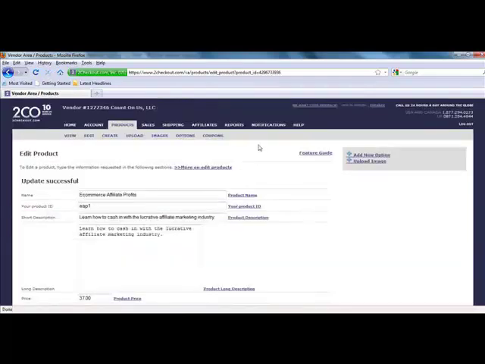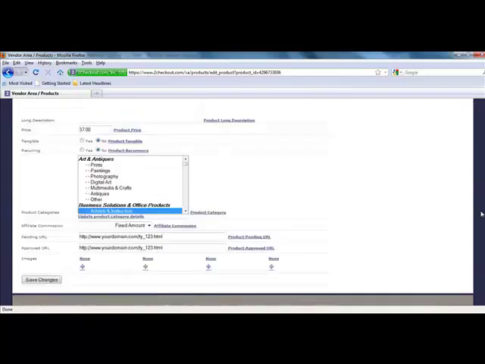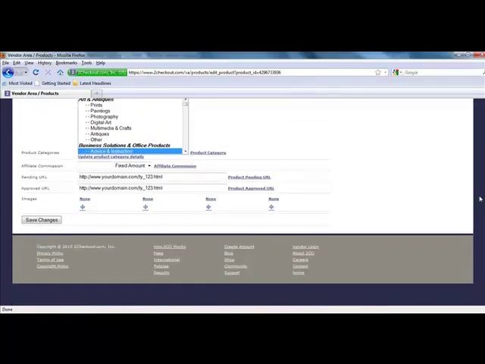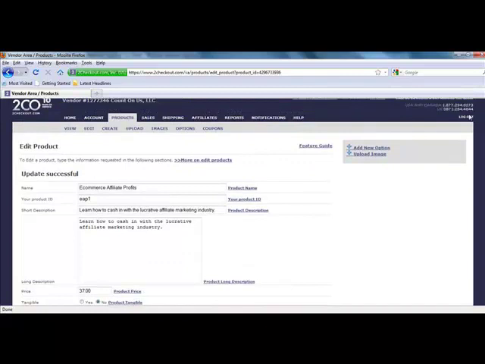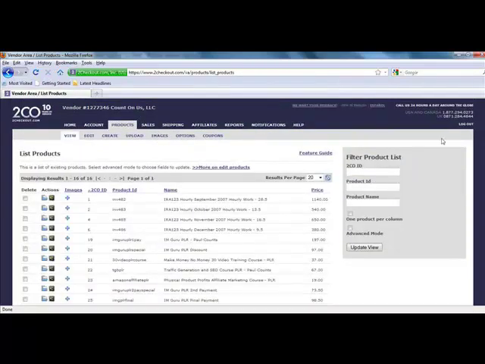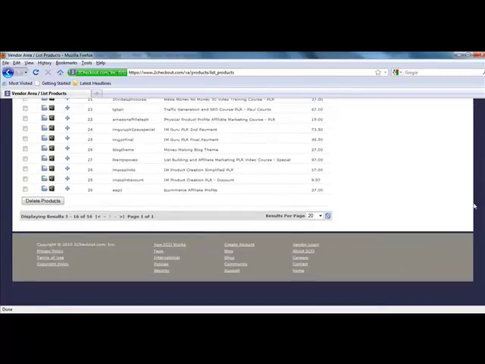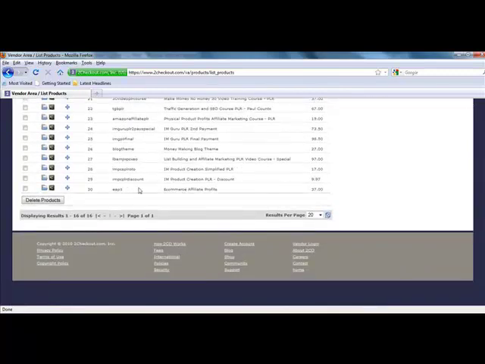So now that you've done that, you just go ahead and choose Save Changes, and we're going to go back over here to where it says up here at the top. You can just browse through, make sure the changes look good. But we're going to go ahead and choose products and view. So products and view, and this is how we go ahead and get our link. So we're going to come in here. There is our product right here, and you're going to click on this middle black option that says HTML snippet.